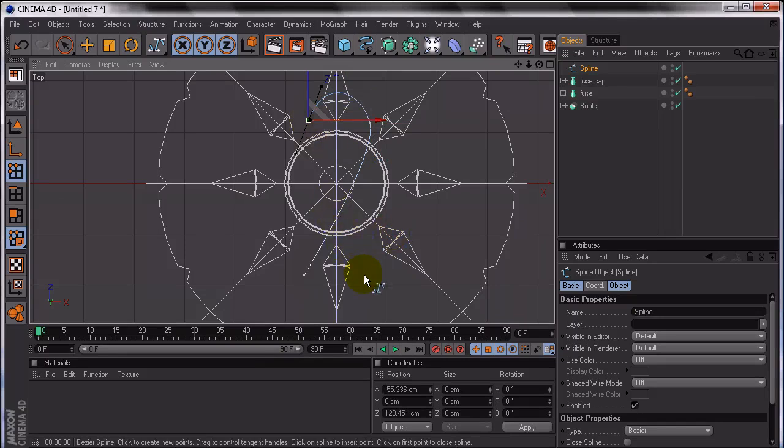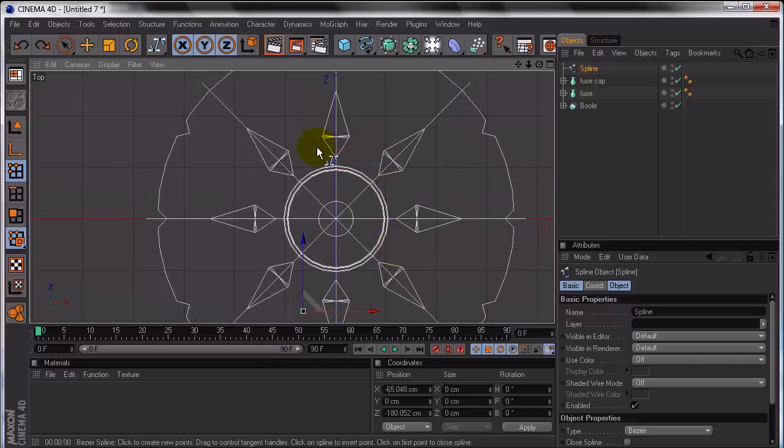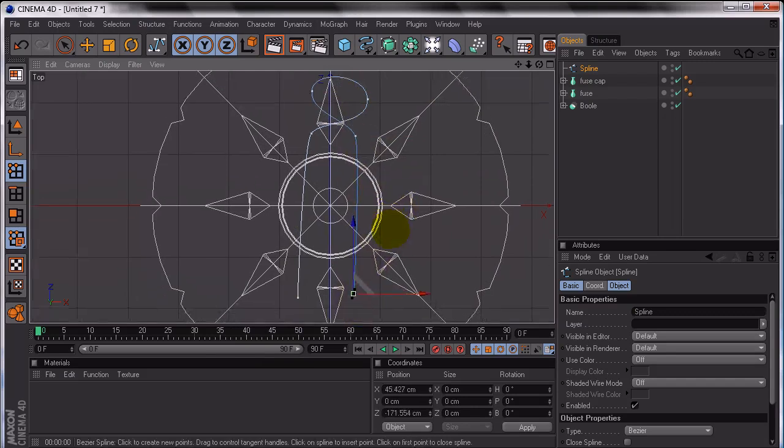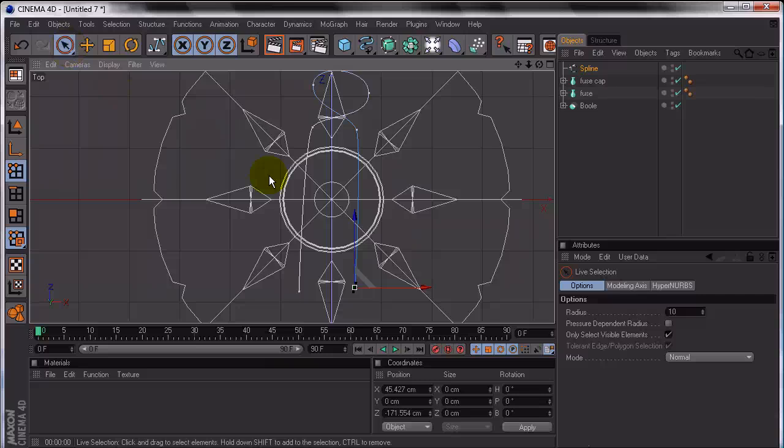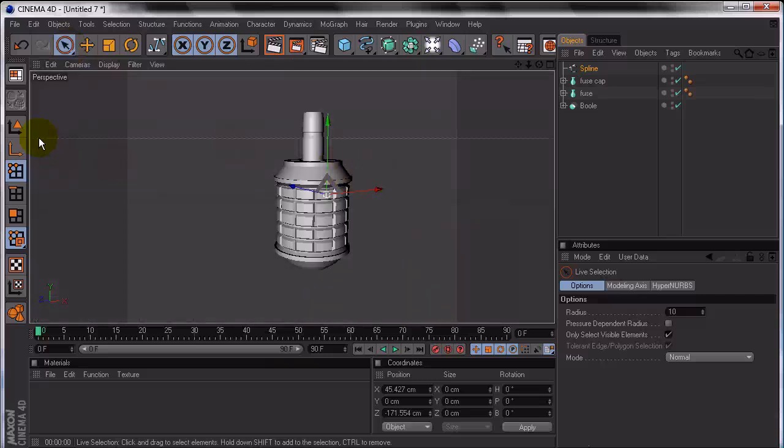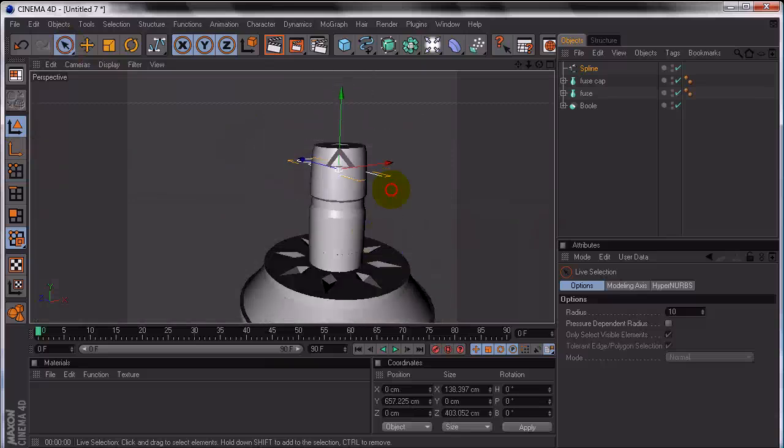And actually I want to move that point up and create it like this instead. Alright. So move it up. So we've got the pin, but we want to give it some thickness.